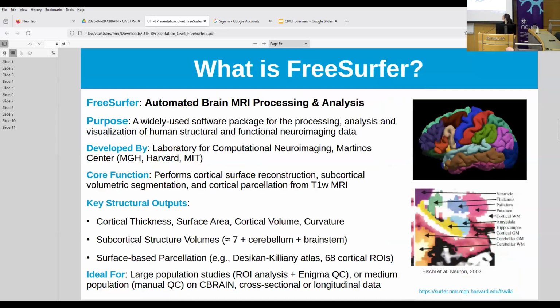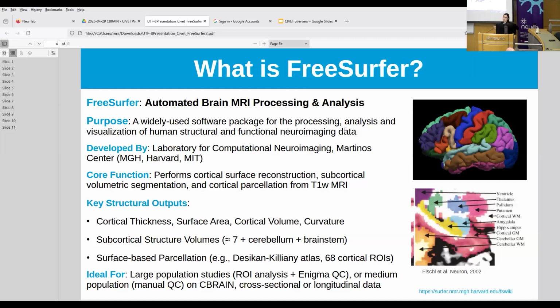So FreeSurfer is going to give you basically the same output: cortical thickness, surface area, cortical volume. It also gives you some other measures like curvature, but it's rarer that people use this one. It also gives you, in addition, the subcortical structure volumes of around 7 subcortical regions.